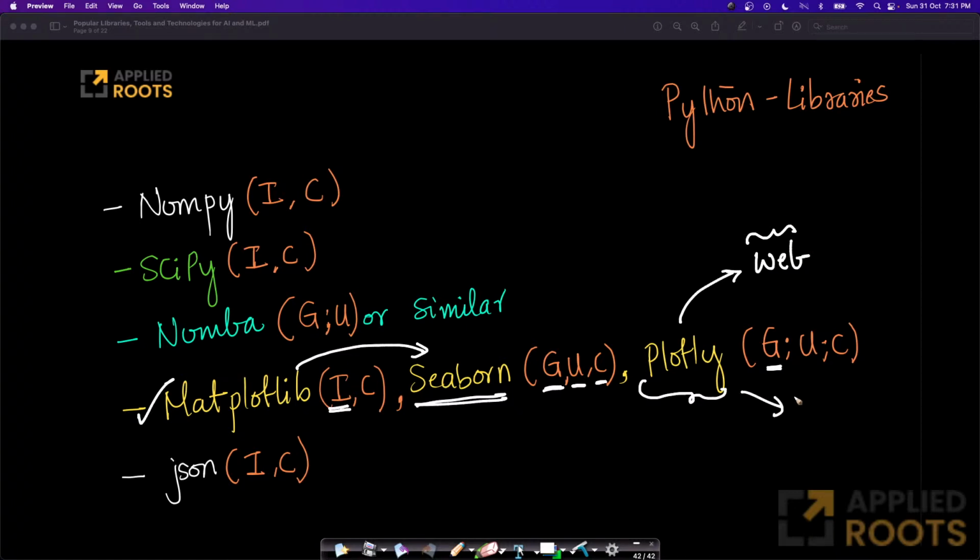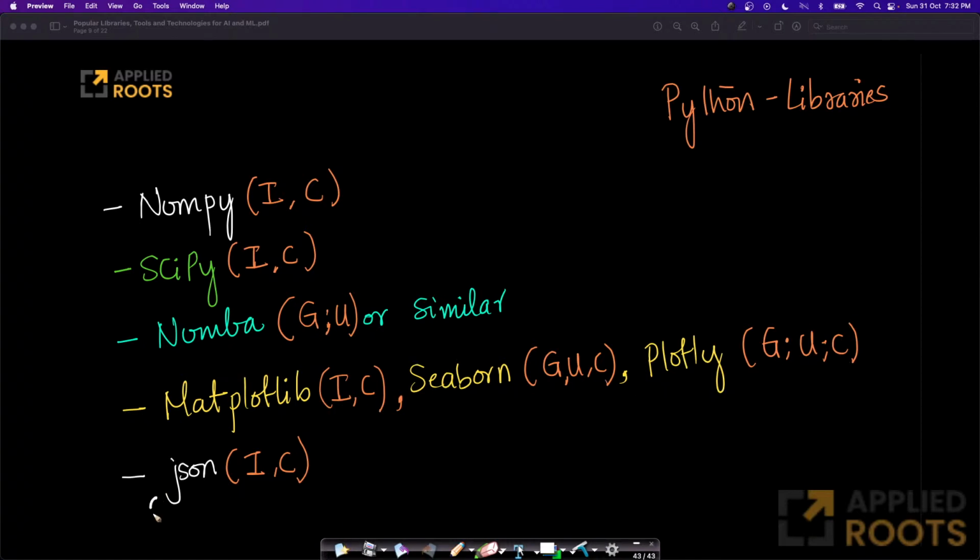There is something called Dash, which is again built by the same Plotly team. If you want to do, let's say, some web-based and interactive data visualizations, it's good to know. All you need to know is at the user level. You don't have to know too much of the internals behind it, and simple cheat sheets are super helpful.